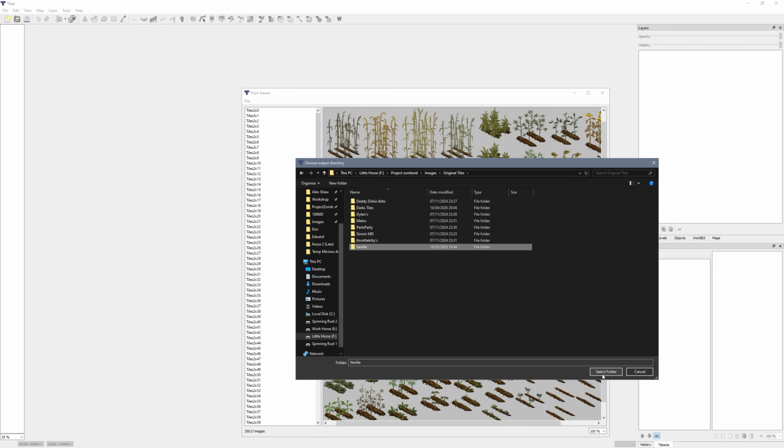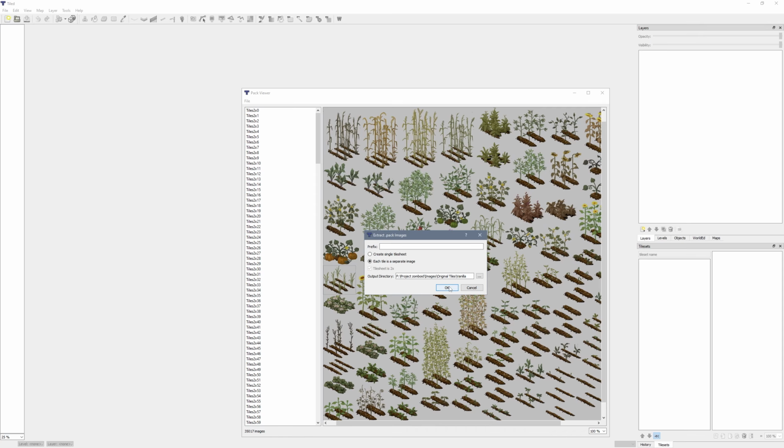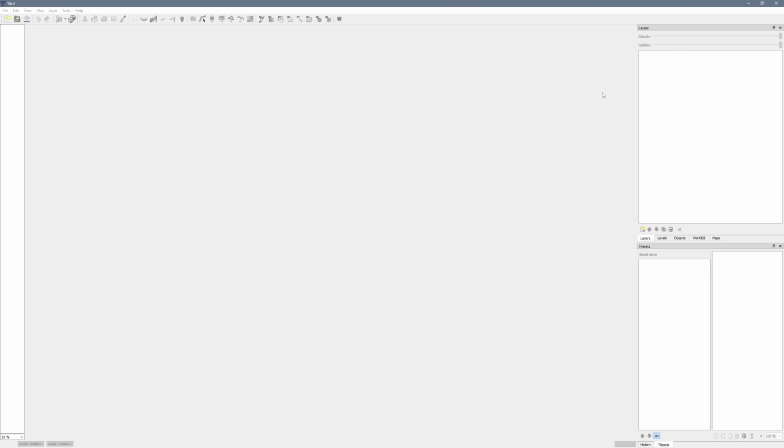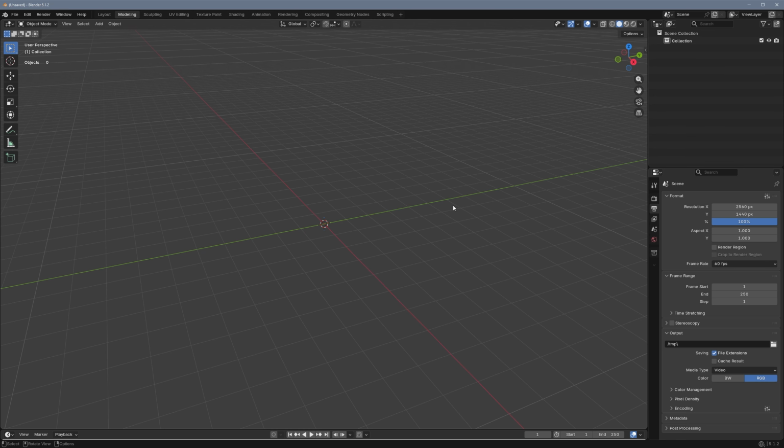Once you've selected that folder, you'll then hit OK, and I would recommend going to get a snack or a drink as it can take some time to extract every single tile. Once you have all of the tiles, you can close out of TileZ and open Blender. I'd recommend as soon as you've opened your Blender file, and if you've got the default cube and camera and light, you've removed those. Once you've got an empty blank Blender file, save this to where you recently set up where you're going to have your asset libraries.